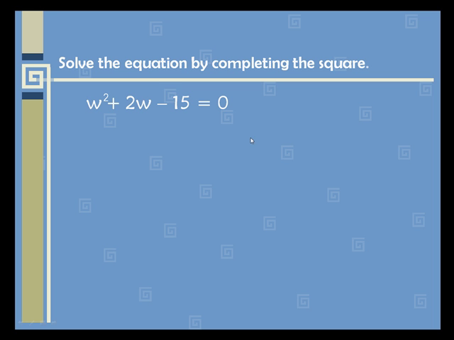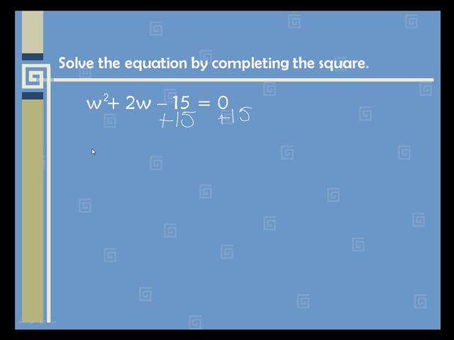Now, I know for some of you, you've seen some huge equations and you do this and you do that, and you have A's, B's, C's everywhere. Well, I'm going to show you how I do it, okay? First thing I do is I want to get 15 on the other side. So I'm going to add 15 to both sides of the equation.